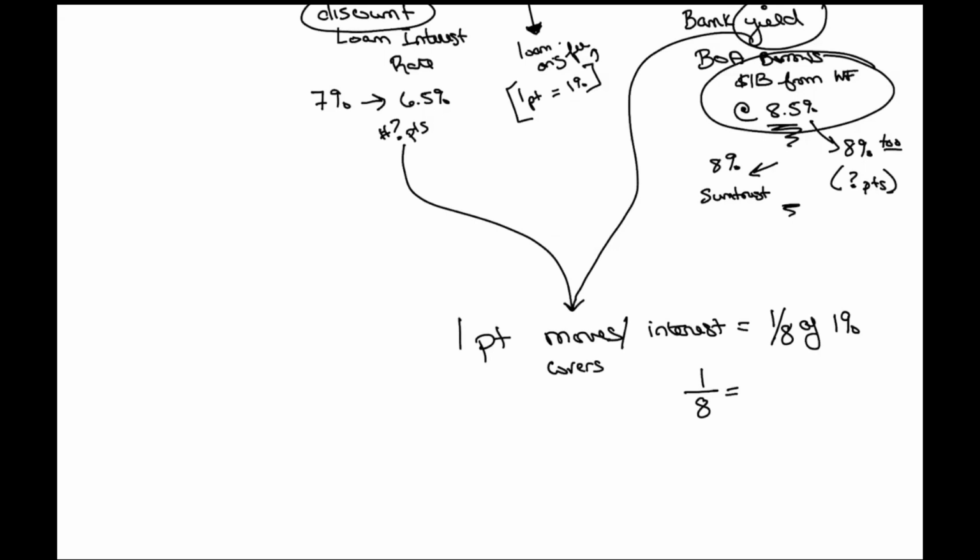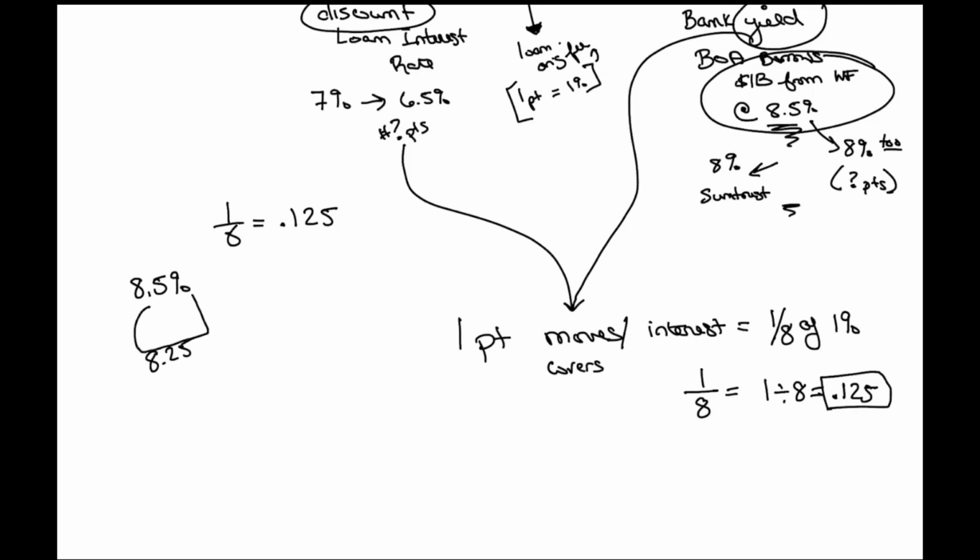So do you know what the decimal is for 1/8 of 1%? That is the math of dividing 8 into 1. And what do you get when you do that? 0.125. So 1/8 is equal to 0.125. What that means is, let's go back to this math up here, 8.5%. And let's say what you wanted was 8.25%.